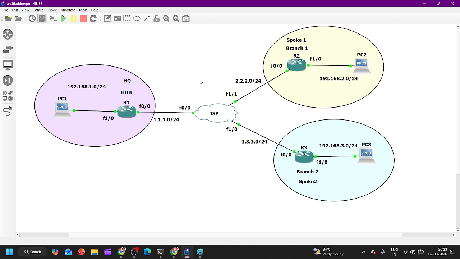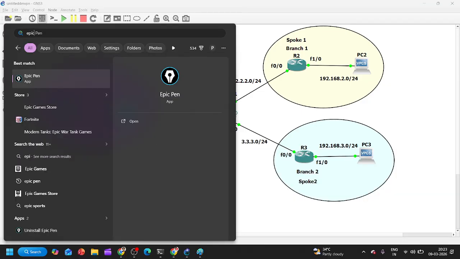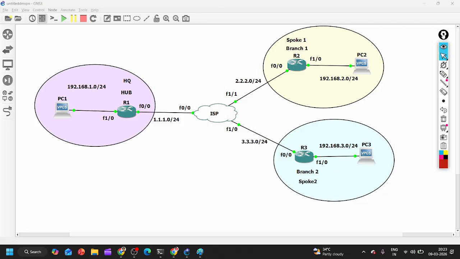After that, overlay is a virtual network created on top of the physical network. On this physical network, we will create the virtual network. Same thing will happen in modern WAN as well, in SD-WAN also, right? Similarly, we'll create a tunnel network, VPN overlay in SD-WAN, in DMVPN, in GRE VPN.